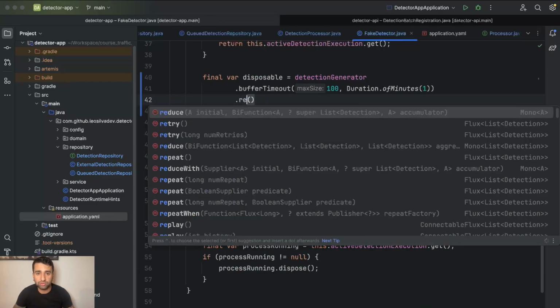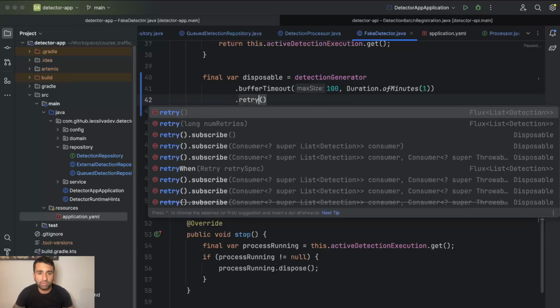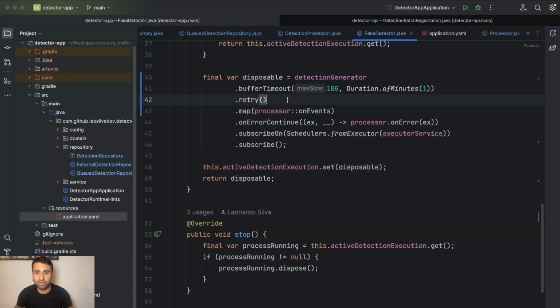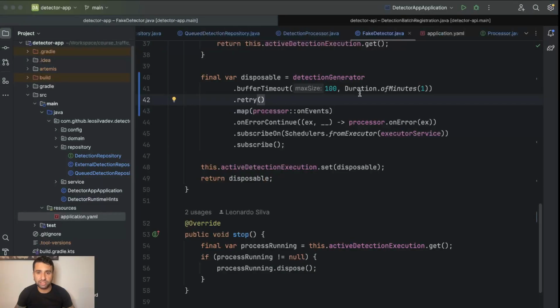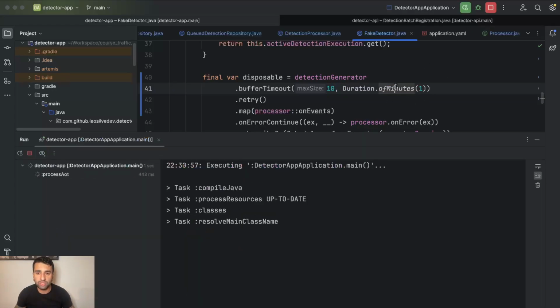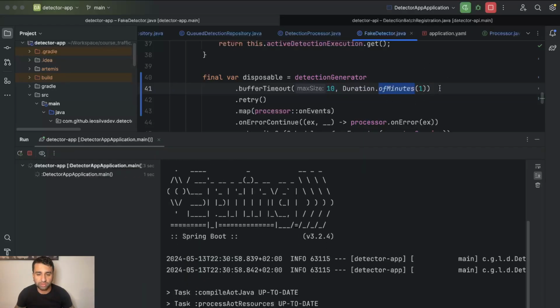Ideally, you can also do this retry with a number of retries, or you can do a retry when, and have some logic to do it. In our case, I want this to retry forever. So let me stop, and then let's see this happening again. So 10 events, or a duration of 1 minute, and see how this will work.